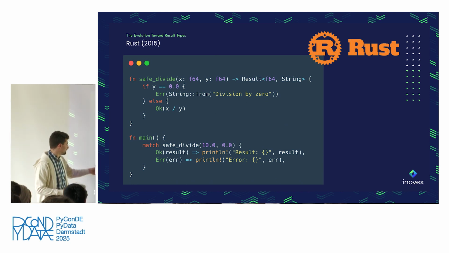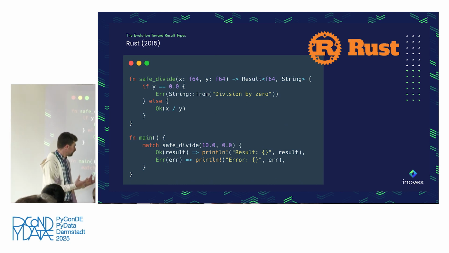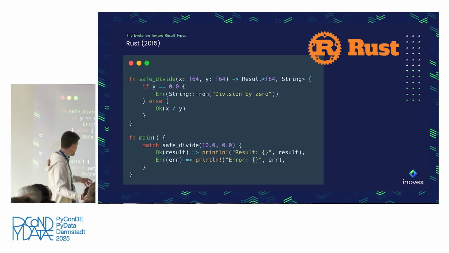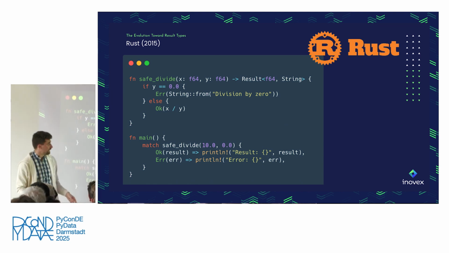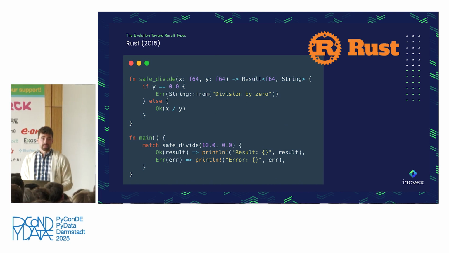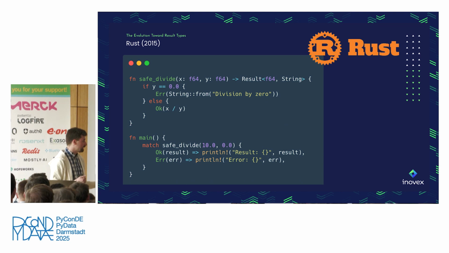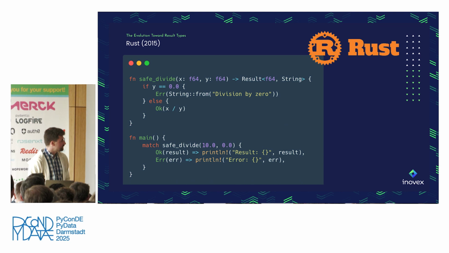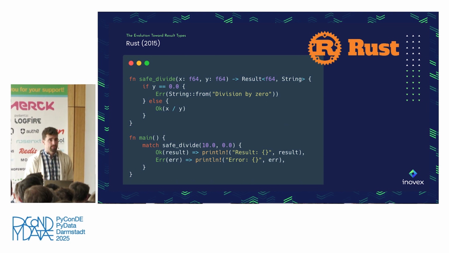And now something interesting happens here. We now match the result of safe divide, and we match the two variants, OK and error. And by matching, this is the first time we can really access it. This is the point where we kind of unpackage, like Schrödinger's cat, and take the result and make use of it or handle the error. And this is something that the compiler can easily check and tell you, well, you forgot to handle the error case. And this makes Rust so robust against those kinds of errors.